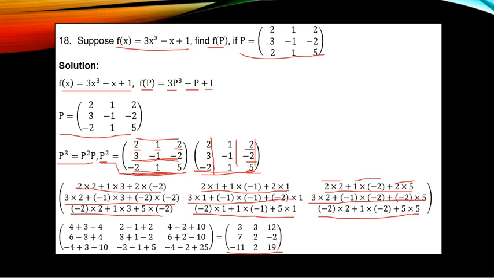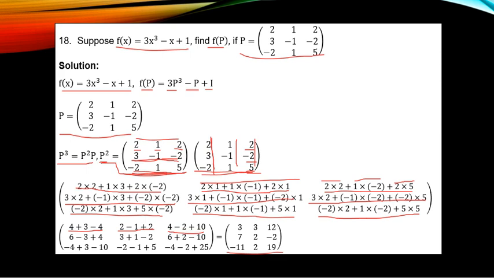So you multiply the first row entries: 2 times 2, you have 4. 1 times 3, you have 3. Plus times minus is minus 2 times 2 is 4. The second entry: 2 times 1 is 2. Plus times minus is minus, then 1 times 1 is 1, then 2 times 1 is 2. So the third entry, you have 4 minus 2 plus 10 when you multiply.